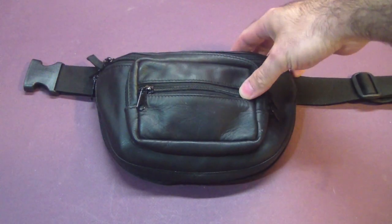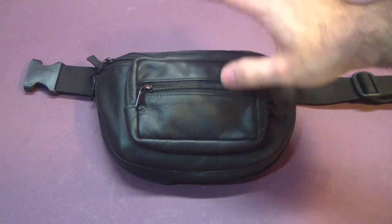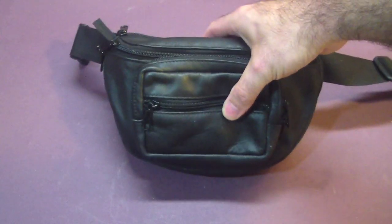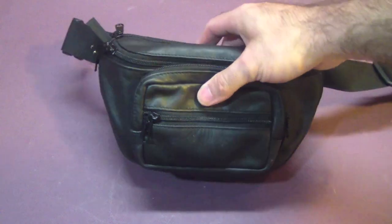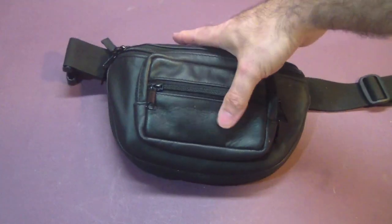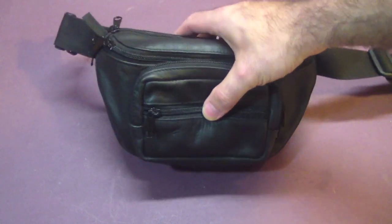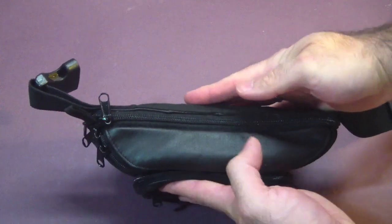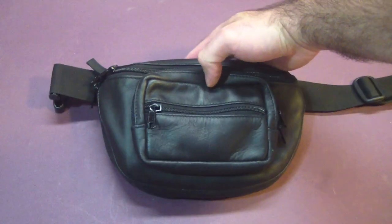All right, the pack I use for the gym, this is a pack that I bought at Sportsman's Warehouse. It's identical to a Galco pack I used to have, but I can't find a name brand on it anywhere, but it is identical to the Galco pack. So if you're looking for one like it, you can either get the Galco, or if you have a Sportsman's Warehouse, you can go there and look. This is a leather pack. I like it because it's not very big, it's not very thick, it doesn't hold a whole lot.